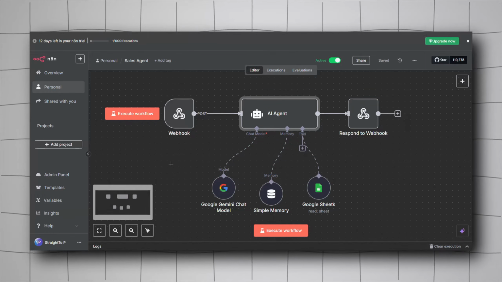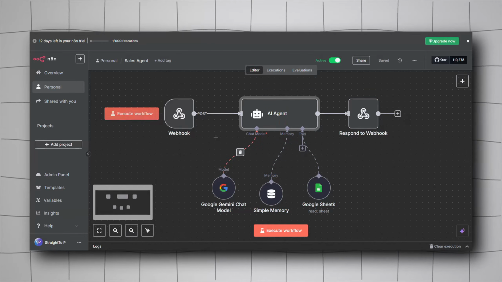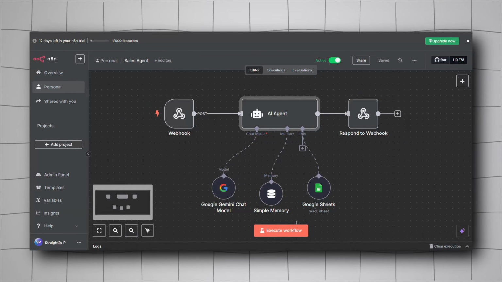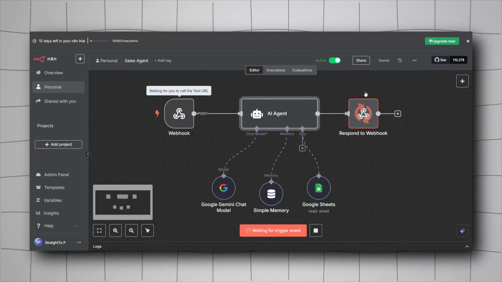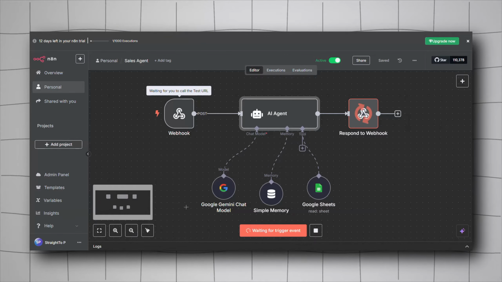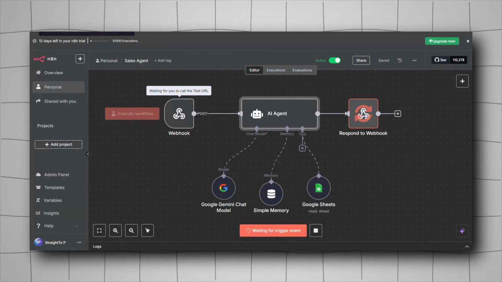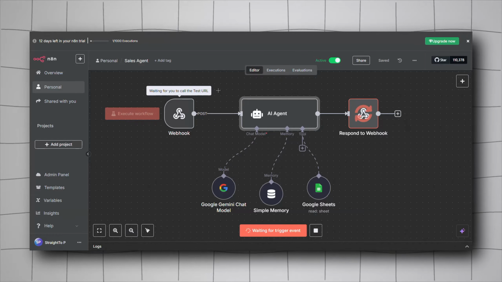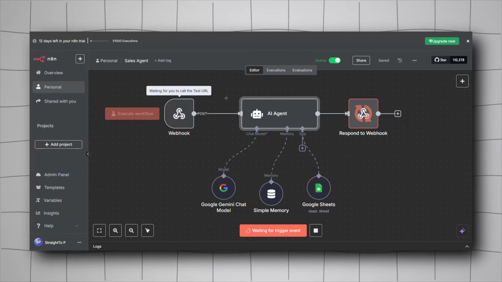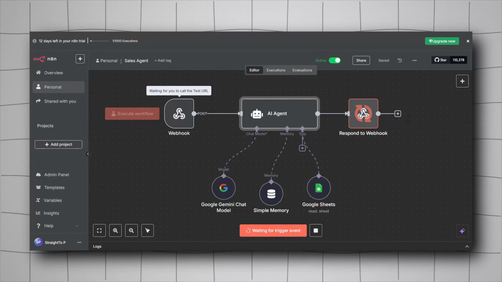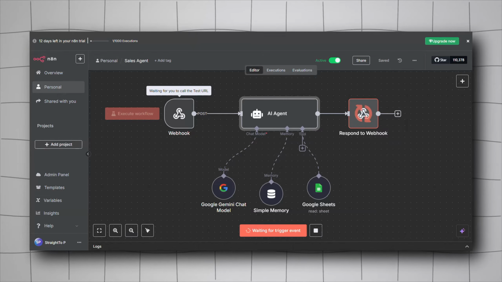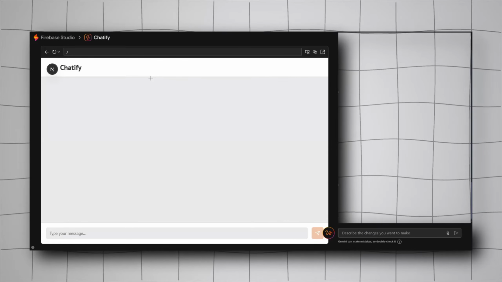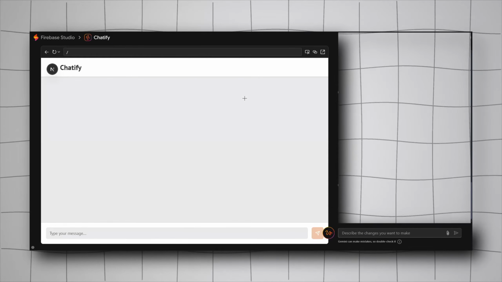As you can see, it contains a webhook, the AI agent, which will be treating the requests, and then a respond to webhook node here. Let's go ahead and execute it. So now the workflow is waiting for the webhook to be triggered. Let's go to Firebase, which is the vibe coding tool for this video that we'll be using. You can use Lovable, Bolt.diy, Bolt.new, or whatever. I decided to go with Firebase for simplicity's sake for this tutorial, and it is free, so might as well try it. As you can see here, I already created a website with a few iterations in Firebase.